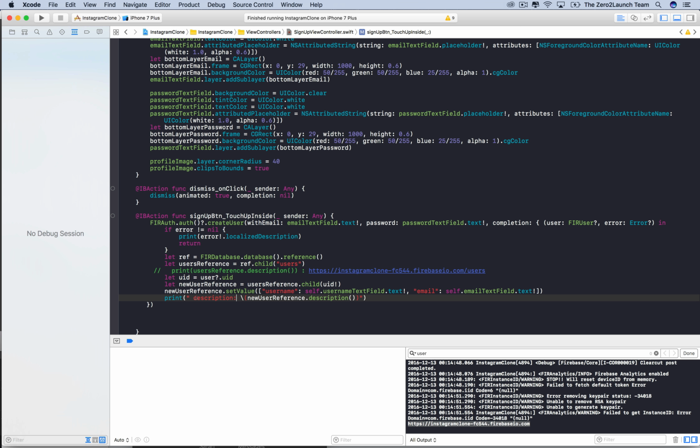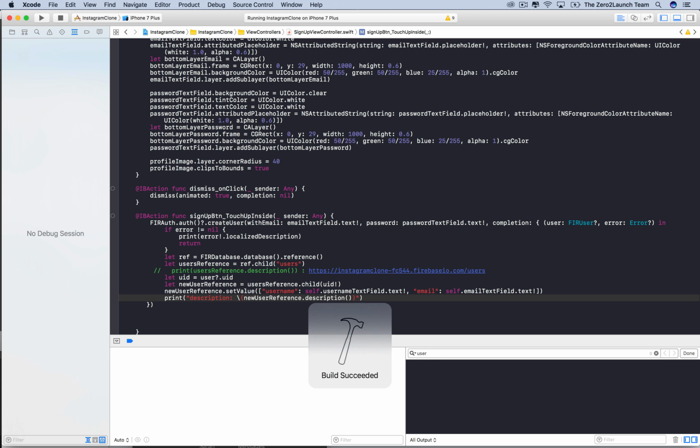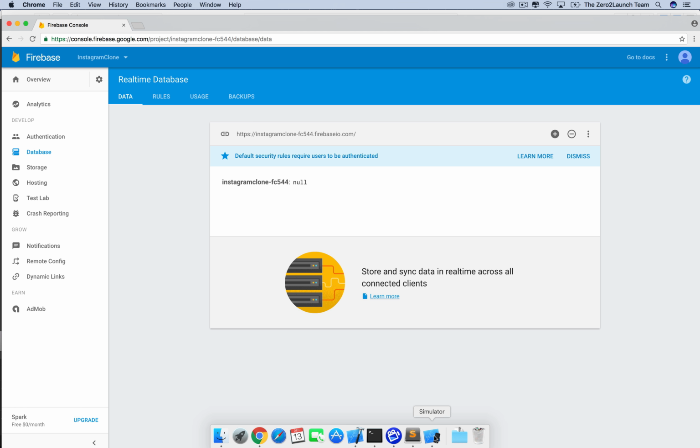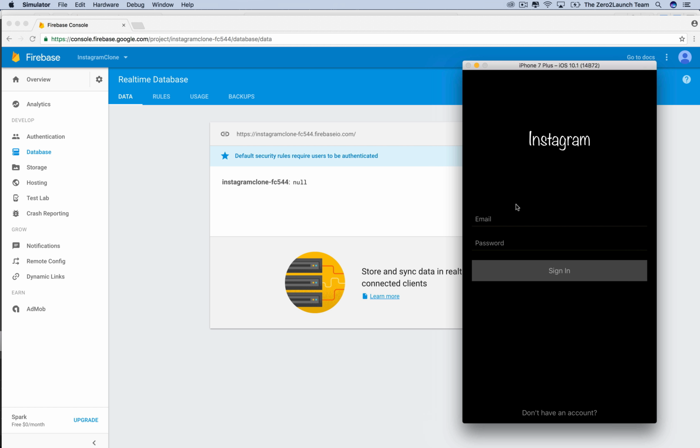All right, let's check it out. Note that at the child method, given a relative path, if the corresponding location exists, this method returns a reference to that location. If the location doesn't exist, it creates the node before returning the reference. So here that method must create the node for all users first.